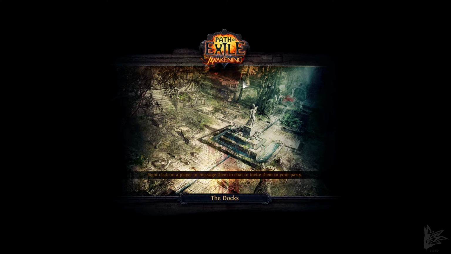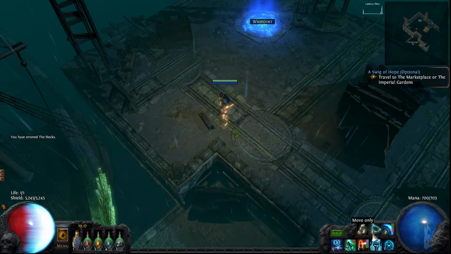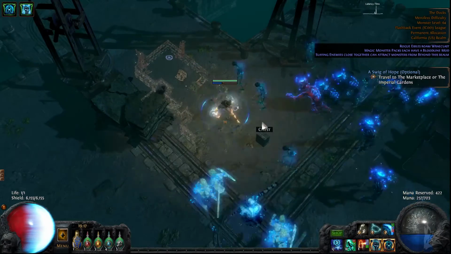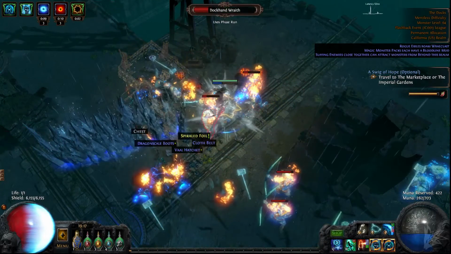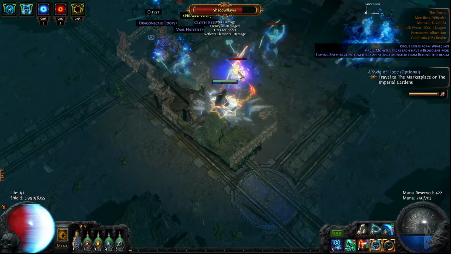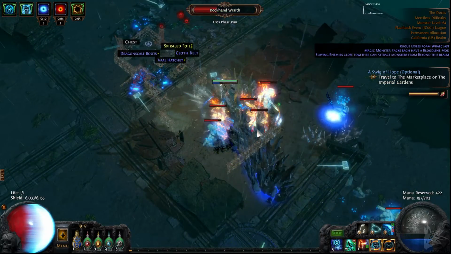Alright, so let me just show you the build working, and then I'm going to cut off the video. From here on out, you just want to keep on working towards your goals of getting your gear upgrades. The only thing, like I said, that I'm going to upgrade anytime soon is going to be my chest piece. Everything else, I'm ready to go mapping.